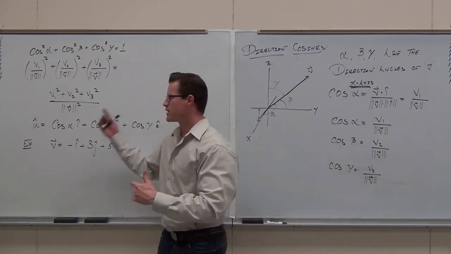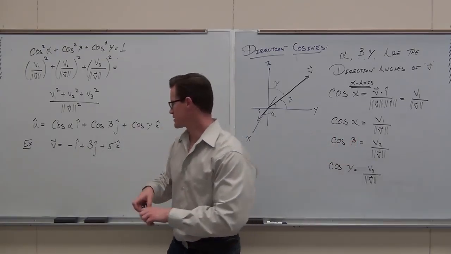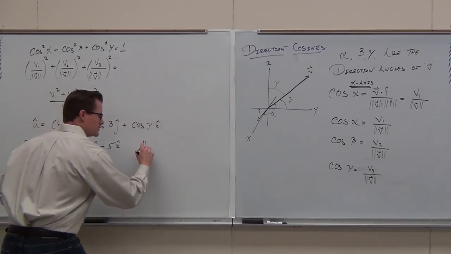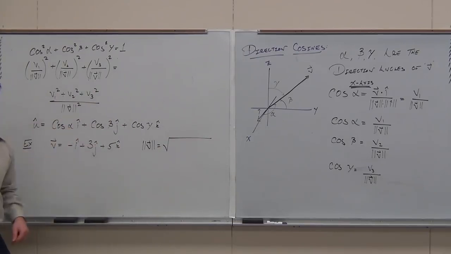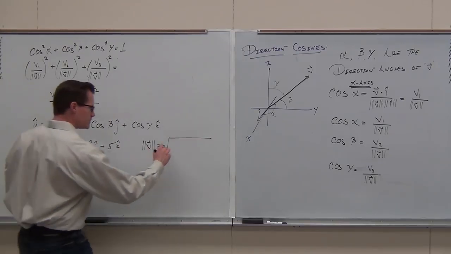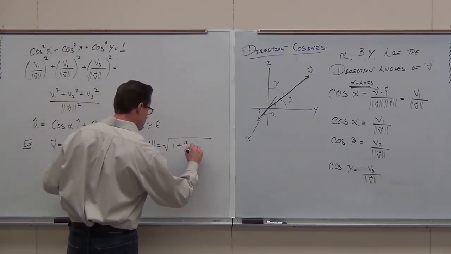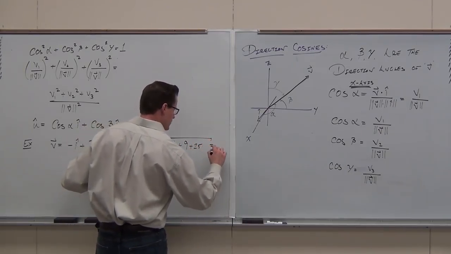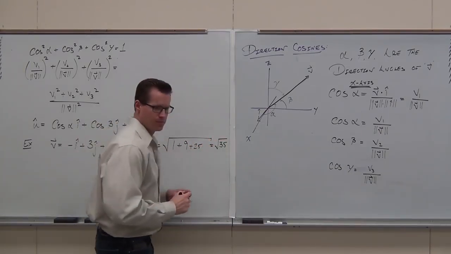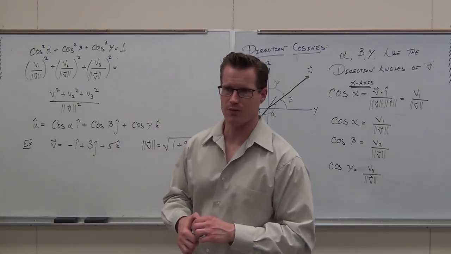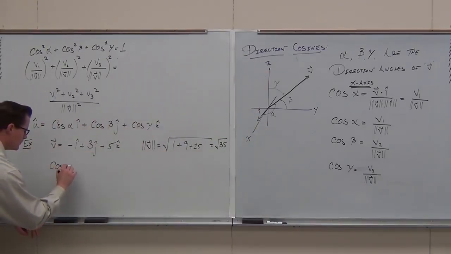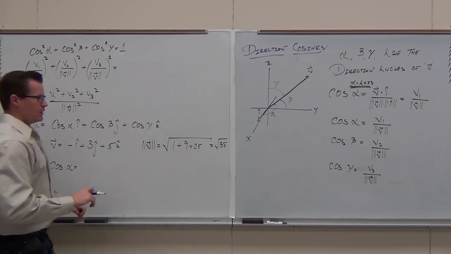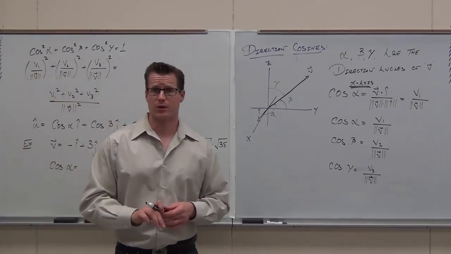First thing I want you to do, just find the magnitude, because you're going to use it in all three of those cases. So number one thing I'm doing is magnitude of vector v. Not magnitude squared, gotta have magnitude. So I know I'm going to be working with square root of 35 a whole lot. Okay, we're going to go really, really fast.